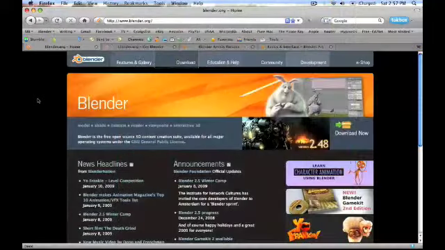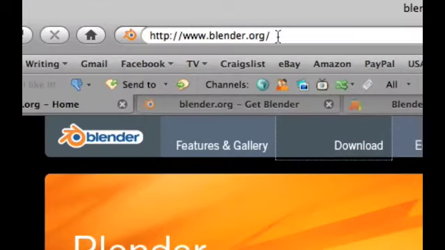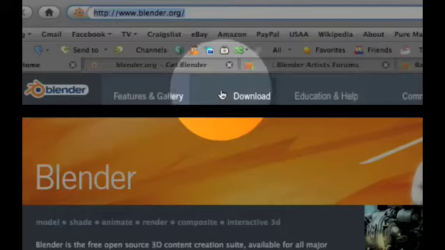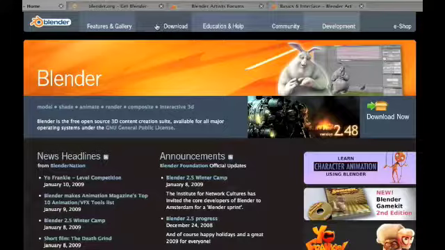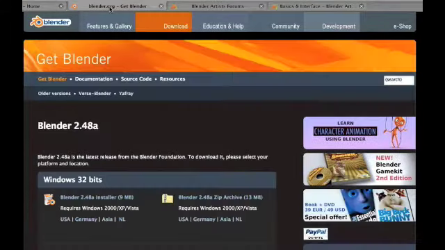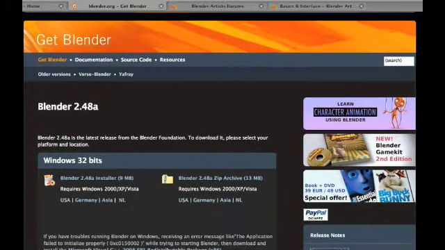So, we're going to head on over to Blender. Okay, so here we are at Blender. We have made it to the web page, and we're at blender.org. Right here at the top is where I would like to draw your attention, the download button. My computer's so slow, so I have preloaded it. This is where we will go if we click on that button.